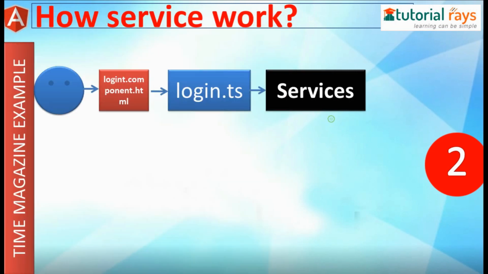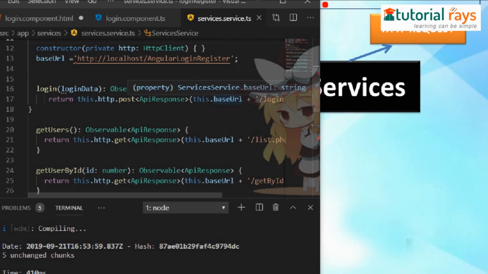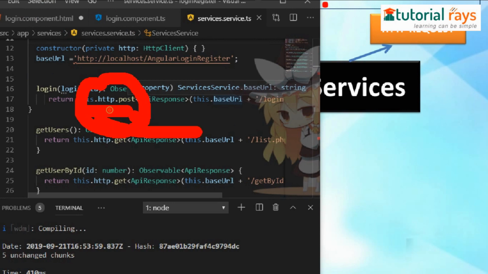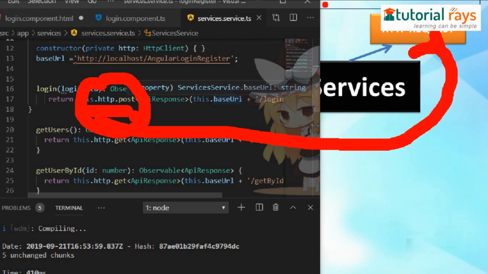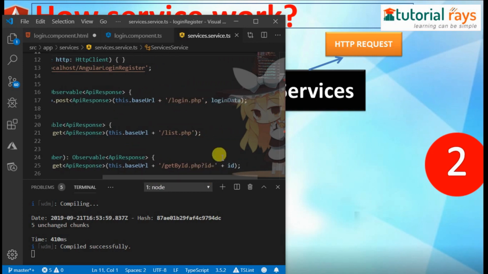When you click here, in this case through HTTP request, so where is it? You can see this HTTP request. Which one? So this one is through this HTTP request. That means this one is going to make a request to the database API.